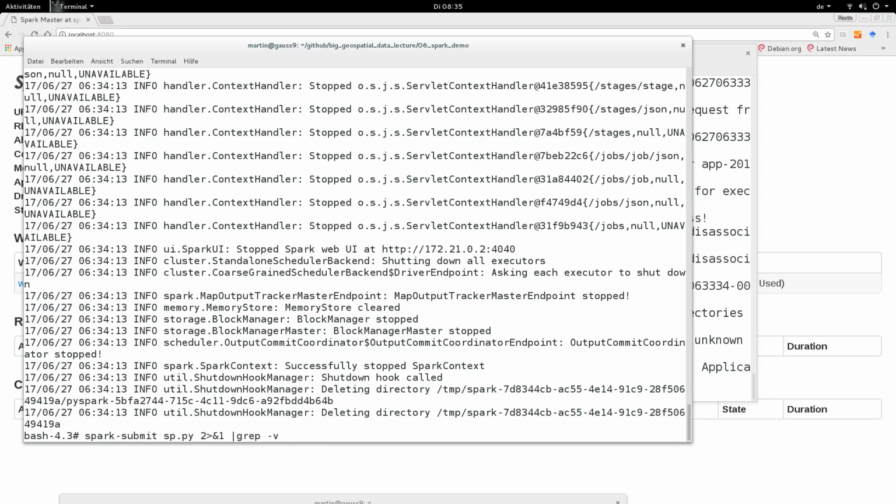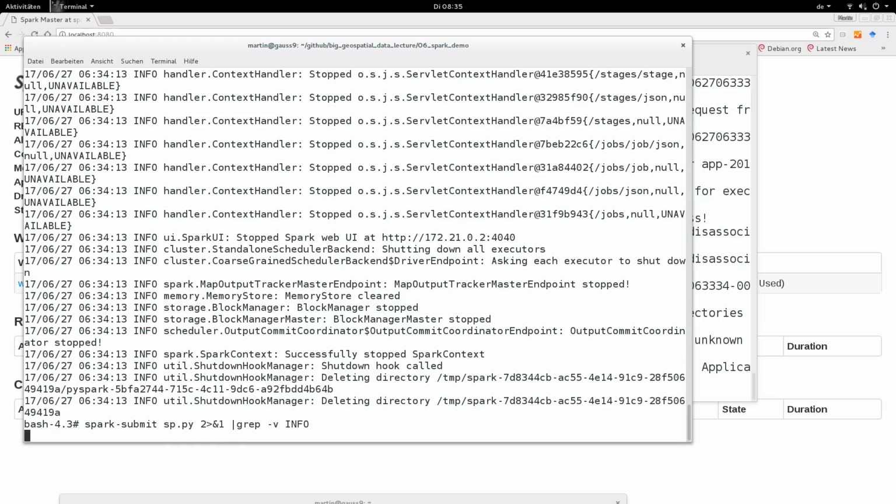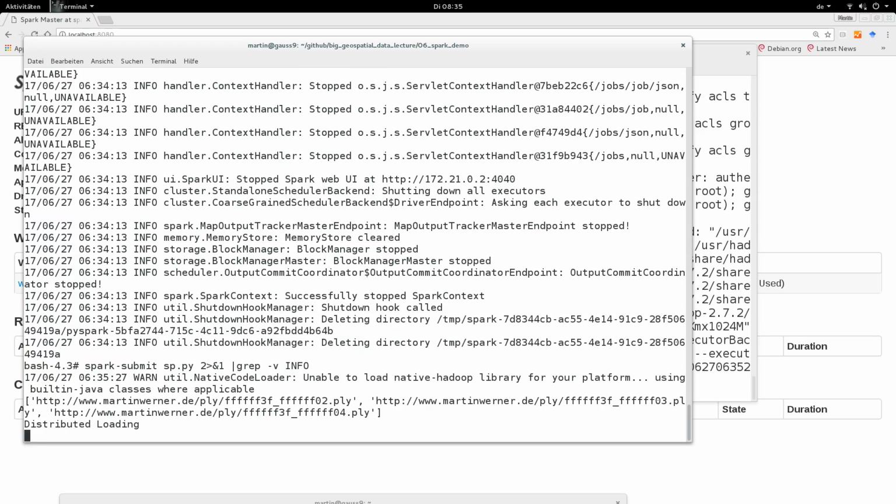And when we now do a reverted grep on info, this will remove all lines that contain info. And as we don't need this stuff, now we see really the output of our program, more or less.